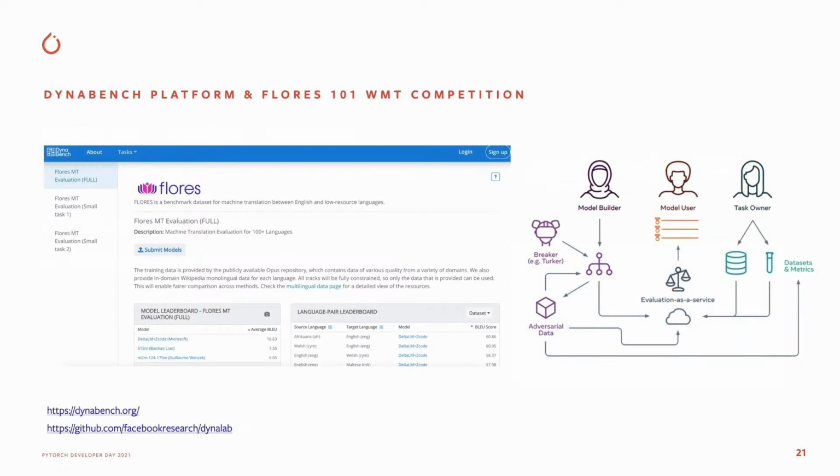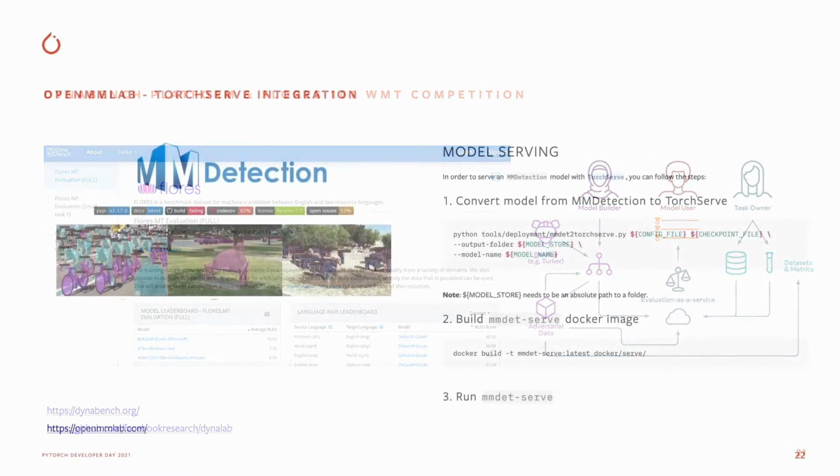Dynabench is a research platform from Meta AI for dynamic data collection and benchmarking. You can think of this as a Kaggle platform for NLU tasks. It uses TorchServe for the model evaluation analysis. Here one uses the DynaCLI interface and provides the TorchServe model handler for scoring one's model submission. The recent Flores Low Resource Language competition was held on this platform, and results were announced at the EMNLP WMT conference in November. We have now opened up this platform for any researcher to build their own benchmarking tasks.